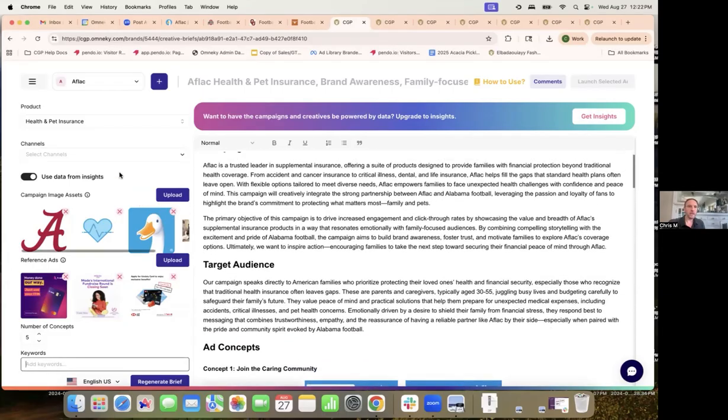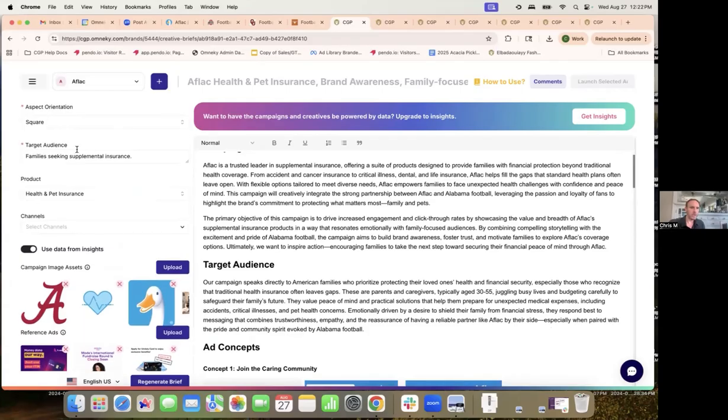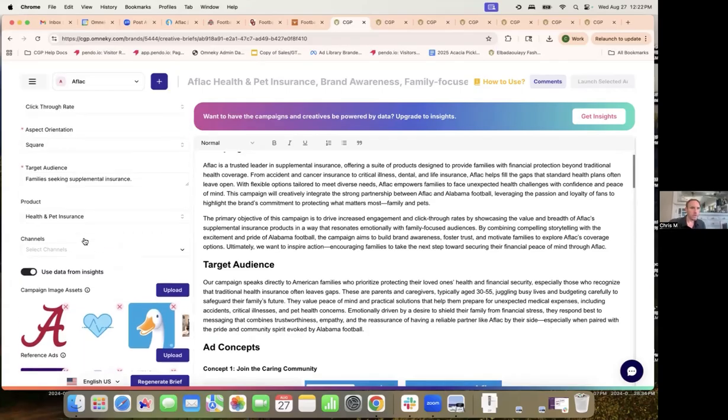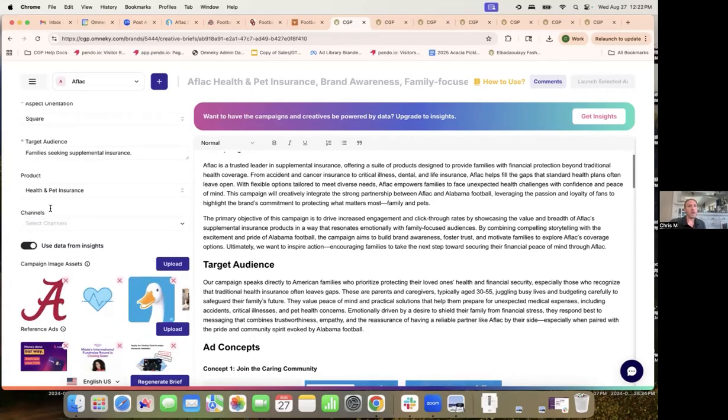And then if I had data associated, if I had an insights package, this section would let me pick a campaign or an ad group, and the predicted lift creative elements that are working really well for that campaign, that ad group, or maybe just Meta in general would be summarized in a bullet list right here.